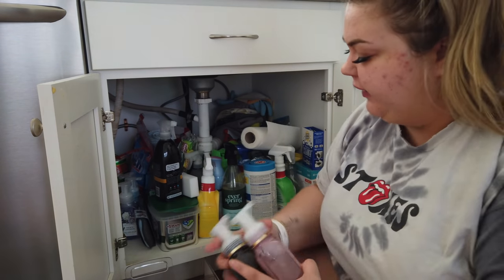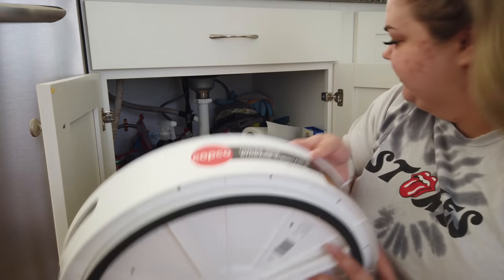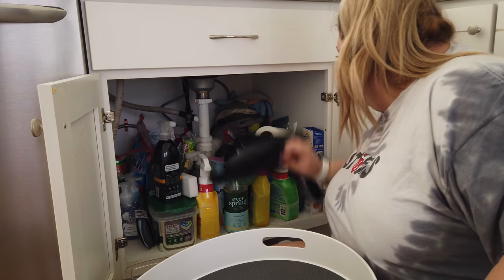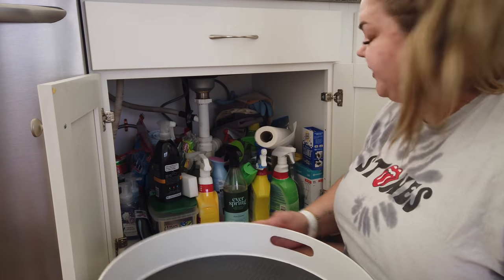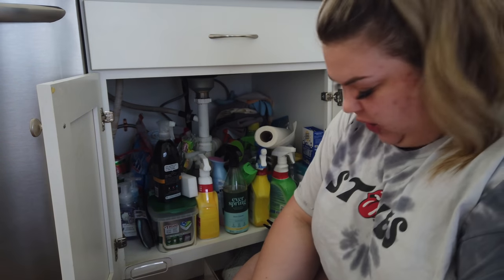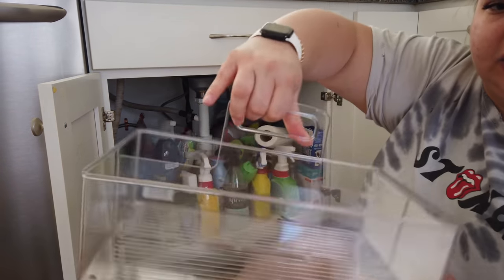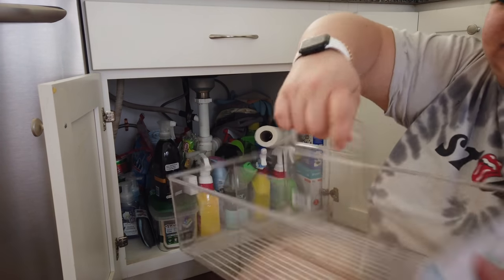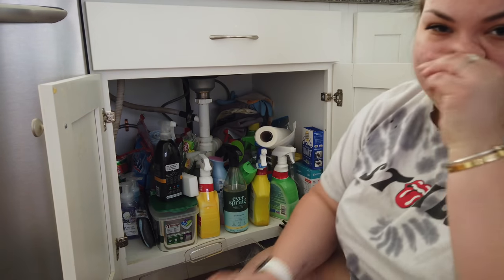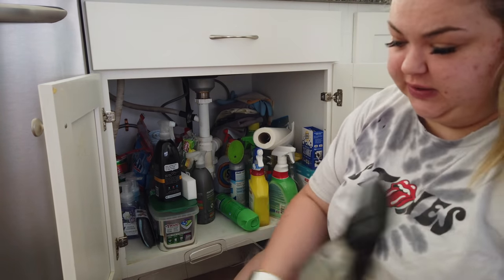So for organization, I'm a little nervous that this is not gonna fit under here. This is actually huge. Is it gonna fit under this pipe? I don't know, we'll see. This is the Lazy Susan I got that spins, but I don't know how that's gonna go under here. But I do also have this little guy just in case it doesn't fit. I can hold all my cleaning supplies in here and then you can take it out with the little handle, so that's convenient. So I think the first step is probably going to be to take everything out so we can see what will fit. I hope that Lazy Susan fits.